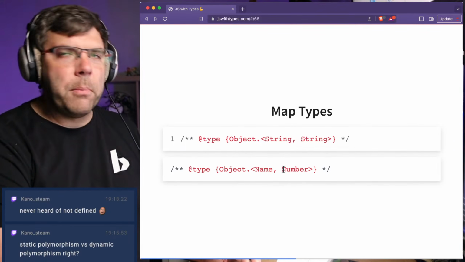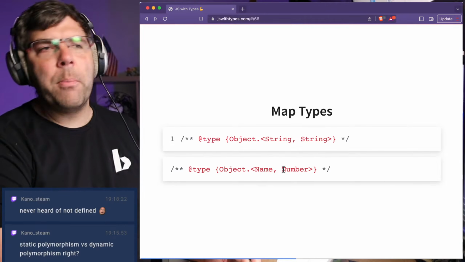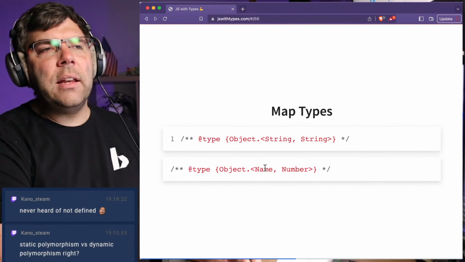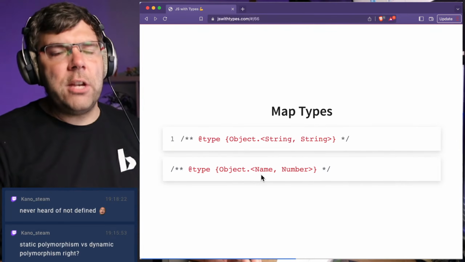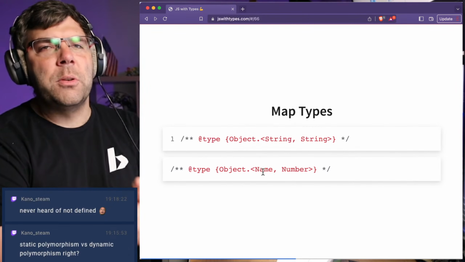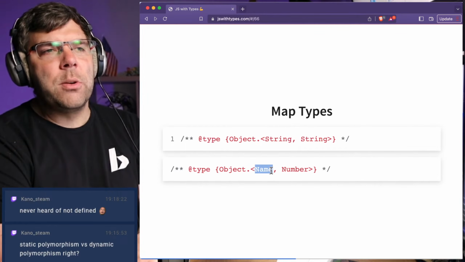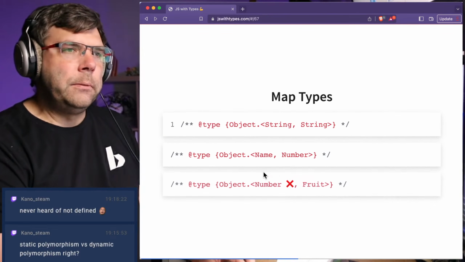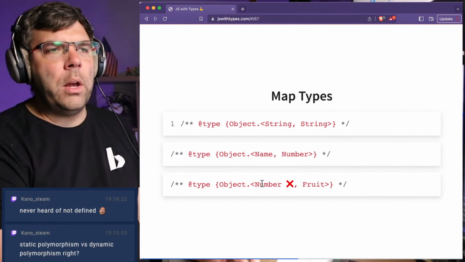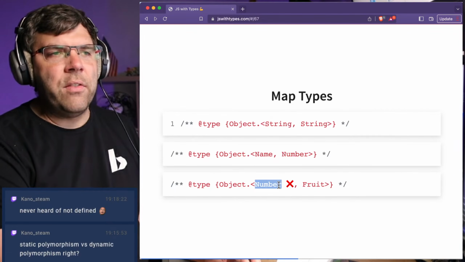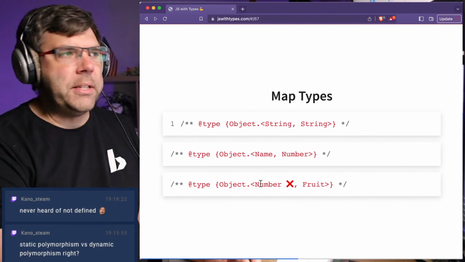The value can be a number or a string or an array or another map or a struct or whatever, or a function. But you can give an alias. For documentation purposes, you can say this is specifically supposed to be a name. And so for documentation purposes, you could have alias string to name, and then you could put name here. So what you cannot do is number, you cannot do function, you cannot have any other type for a map for its key.